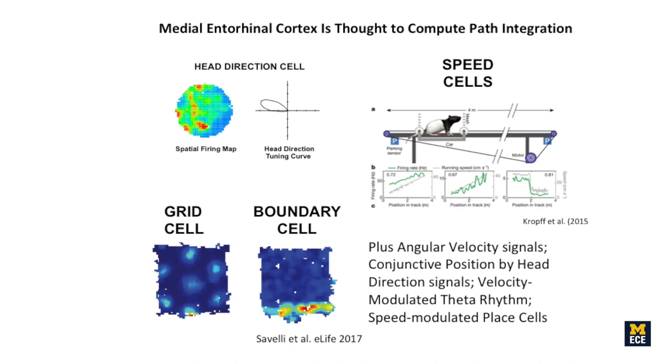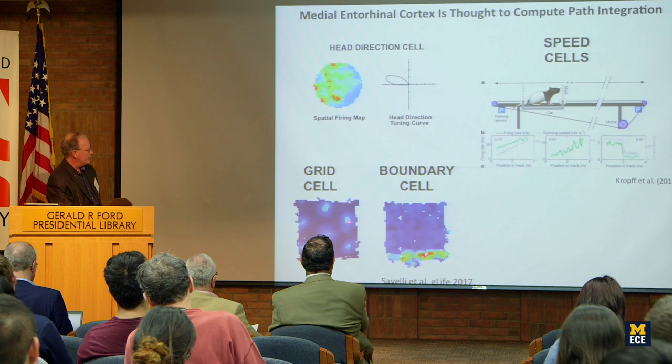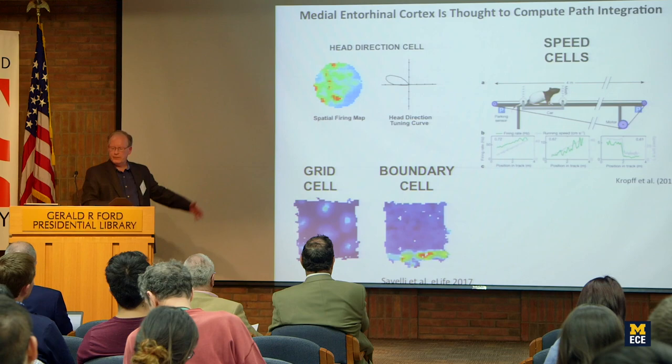These are called head direction cells. I won't go into them, but these are cells we think provide information about the heading direction of the animal, or something close to that. There are speed cells in the anterior cortex that encode the speed the animal runs through the environment. There are these grid cells I mentioned, cells that fire in a hexagonal arrangement. Unlike a place cell, which fires in one place, these grid cells famously fire in many locations in this exquisite triangular or hexagonal arrangement. And boundary cells seem to be involved in encoding the boundaries of an environment.